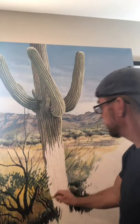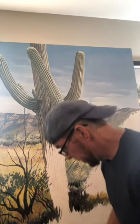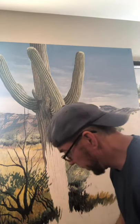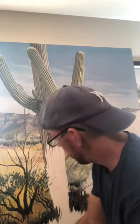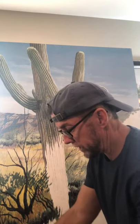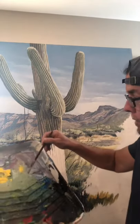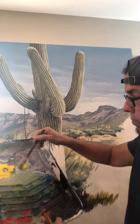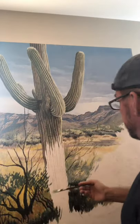Okay, so that shows the darks, the mids. Now let's clean our brush and do a little bit of the highlights. Since this is a quick tutorial, that'll show you exactly how that comes together real fast. I mean, this is going to be about a 10-15 minute video. And I've gone back into my palette and I've mixed more yellow with some of the sky color to get my highlight.